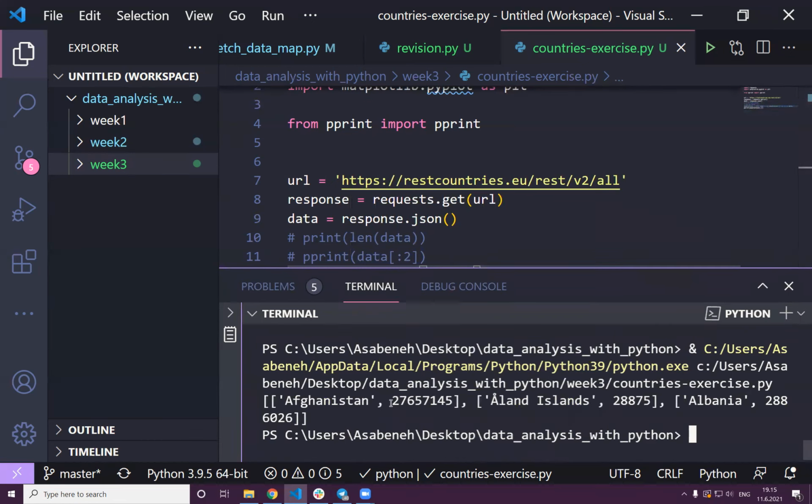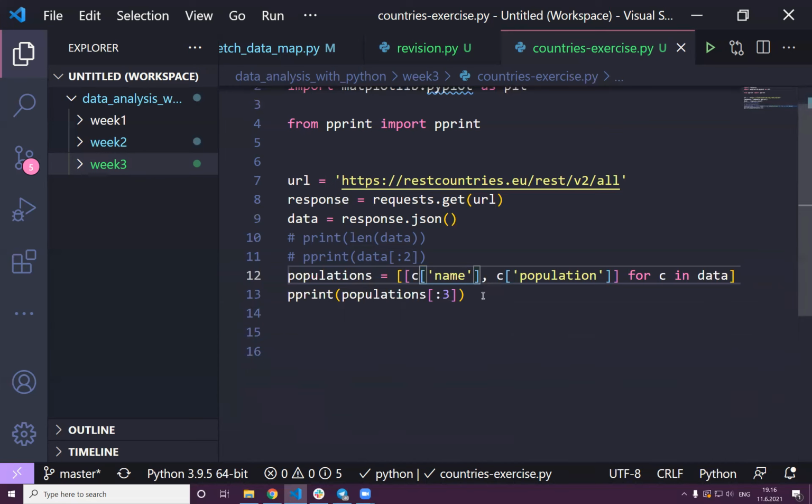Afghanistan, and the population is this. Poland is the population. Yep, as you can see now, I got the countries and their population. It's nice. This can be represented in a different way, as a list of lists or a list of dictionaries. It doesn't really matter now. So now, if I ask you to find the total population, it's so easy.